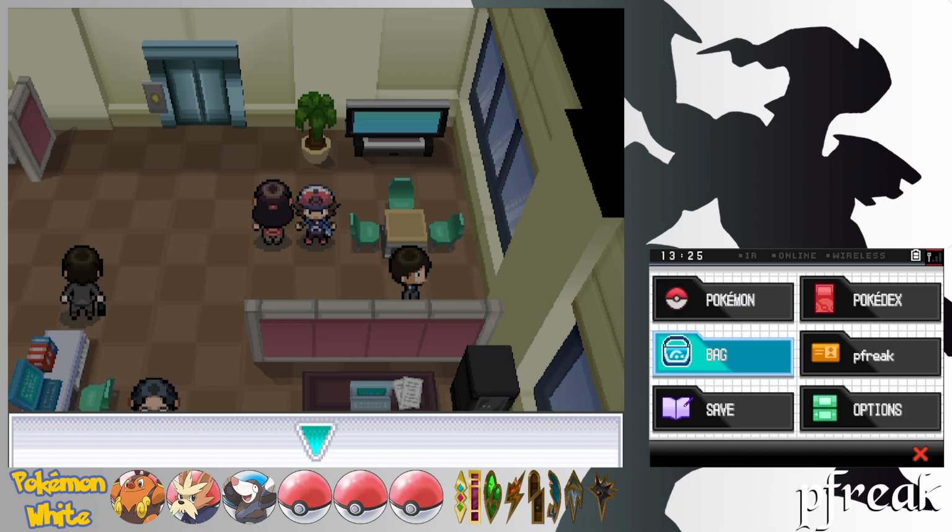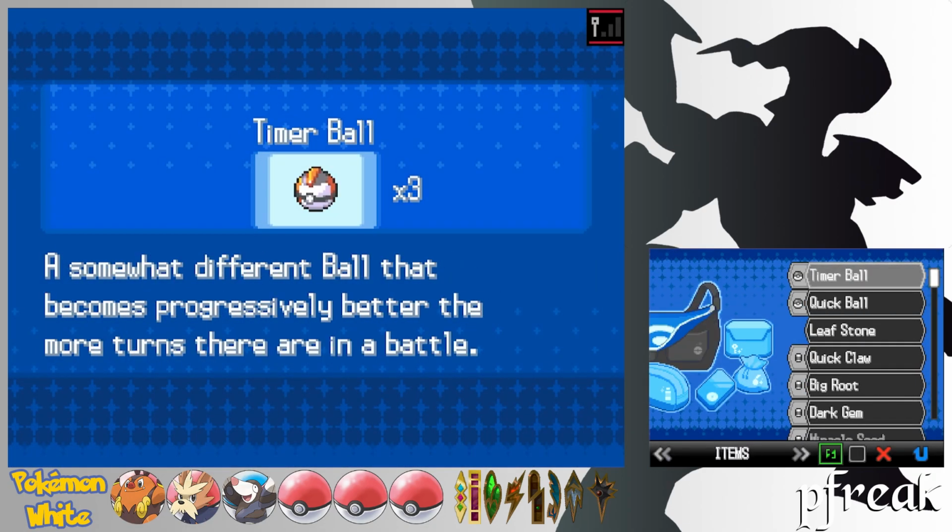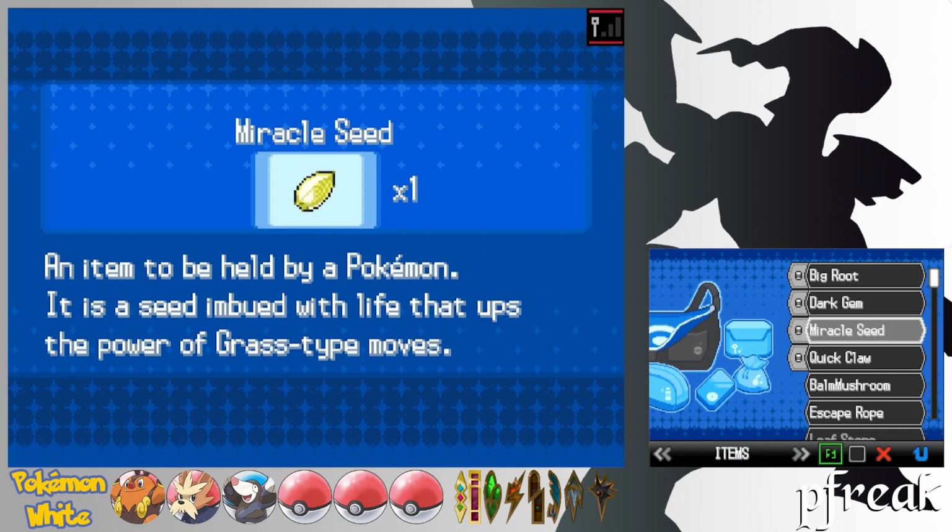The Quick Ball, as he says, is more powerful if you use it on the first turn of a battle. I believe it's an 8 times capture rate, but please note you're also using it on a Pokemon that's full HP, so it's good though. You can sometimes just have a quick battle, especially if the Pokemon's a pretty easy one to catch normally anyways. While the Timer Ball is a bit more useful if you have longer battles.